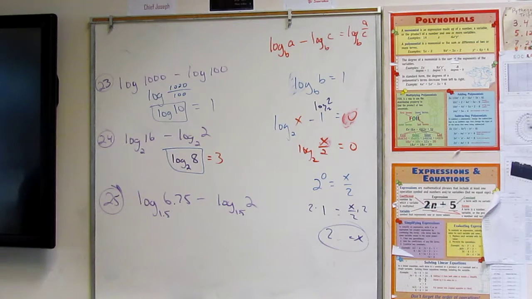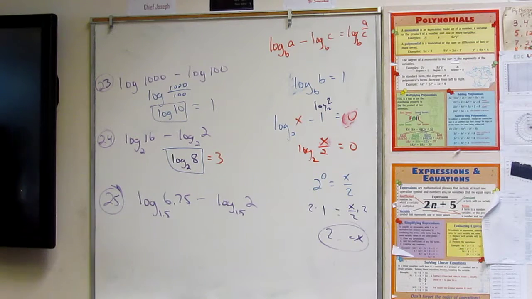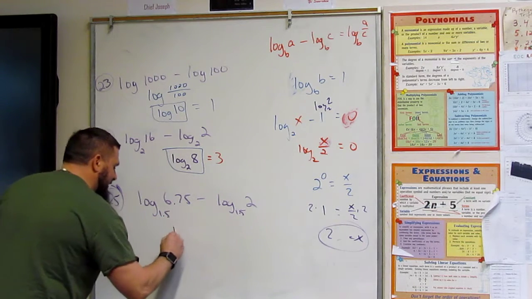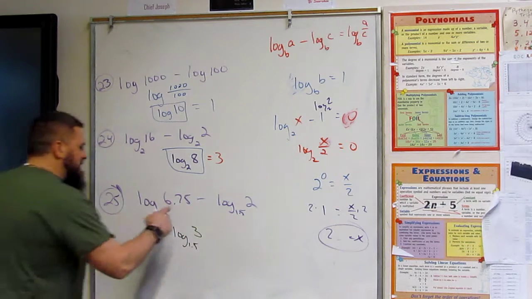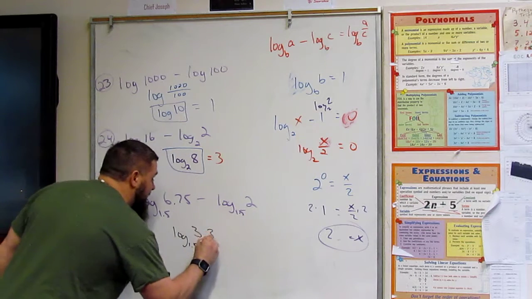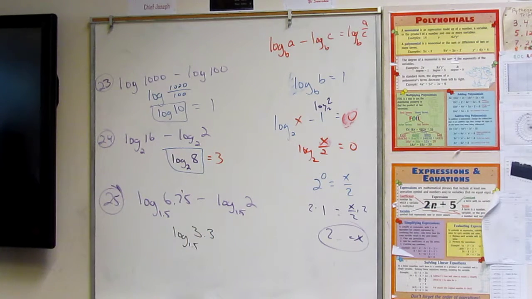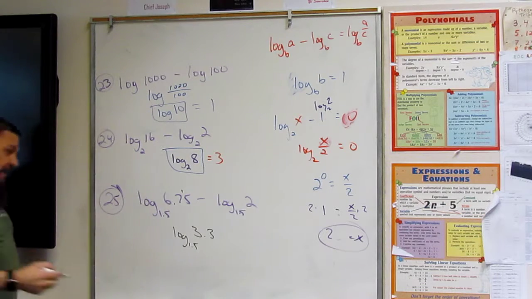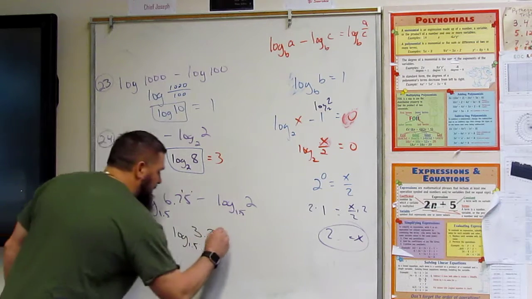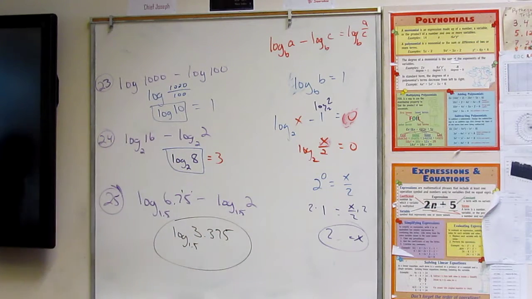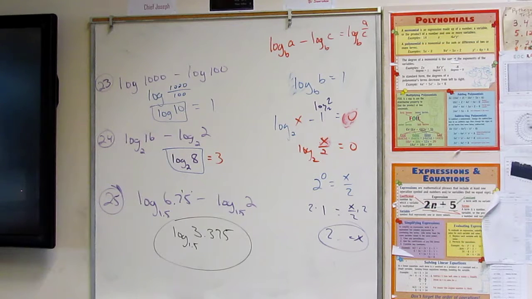So this one, when I wrote it, I was like, oh man, this isn't even an even number, so that's going to be fun. 2 goes into 6 three times. 2 goes into 7 three times with 1 left over. 2 goes into 15 seven times with 1 left over, and then 2 goes into 10 five times. And so that's what you end up with. Easy peasy, lemon squeezy.